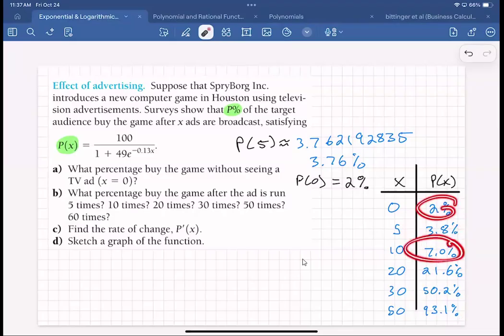Here it goes from 2 to 7.0, so it's about a 5% change, whereas here it's nearly a 30% change. So when we look at our graph, it's going to start slow and then increase. But what number is going to limit this growth when we talk about percentages? 100%. Now, do you think they'd ever really get to 100% of people buying the game? No. So that's where the model shows us there's going to be a cap. What number do you see in the numerator here that helps confirm that?